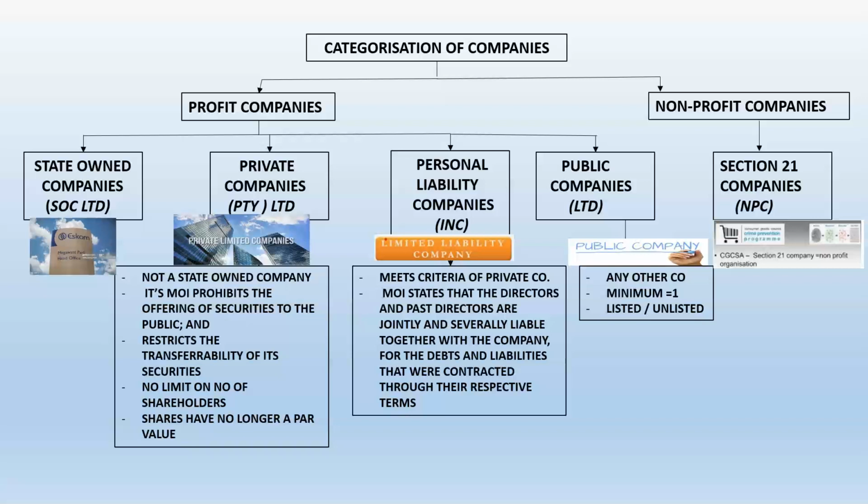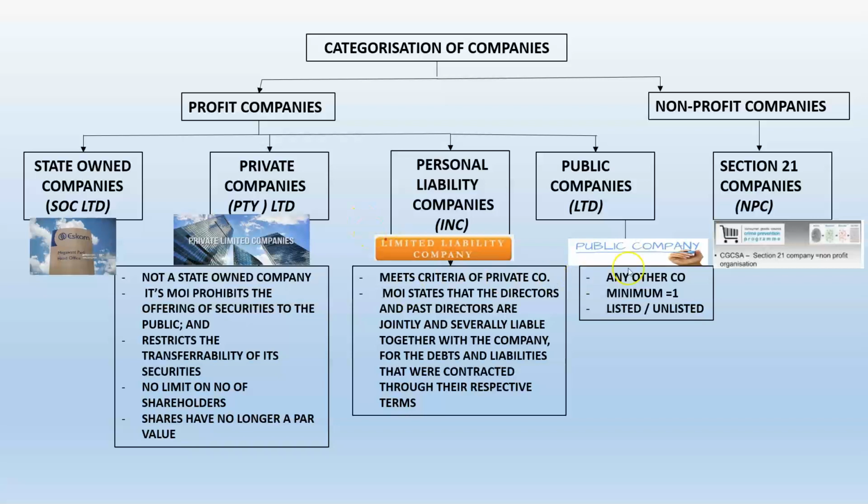But what does it mean to be listed? It means that the shares of a company are listed on the stock exchange, and any person can buy shares, and if you are the holder of shares, you can sell your shares via the stock exchange by making use of a broker or bank or something like that. An unlisted share, to the contrary, is obviously a share that is not listed on a stock exchange. So it can still be a public company. The only difference is that my shares are not listed.